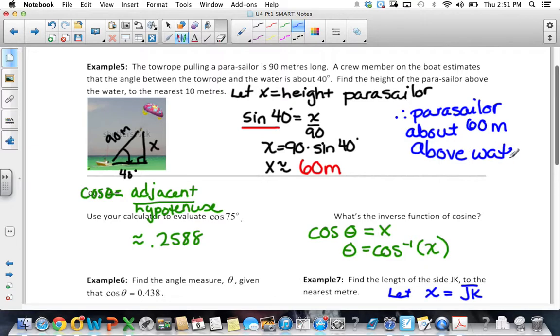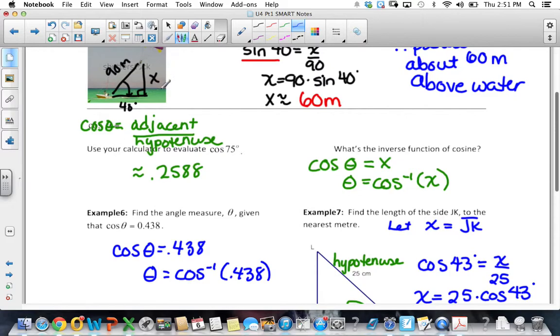All right. So sine was there, and now we're going to do cosine. So cosine is adjacent over hypotenuse. Pretty much done the exact same way. If you want to find the cosine of 75 degrees, you just type it in your calculator, make sure it's in degree mode, and you get approximately 0.2588. If you actually want to solve for the angle, you have to use the inverse function of the ratio, and that will give you the angle, and make sure you add a degree symbol for those.